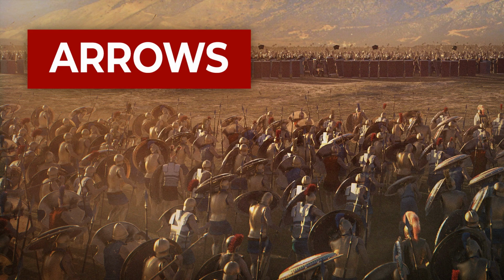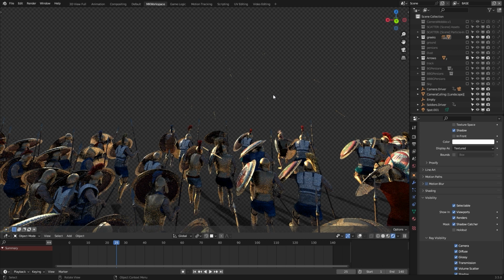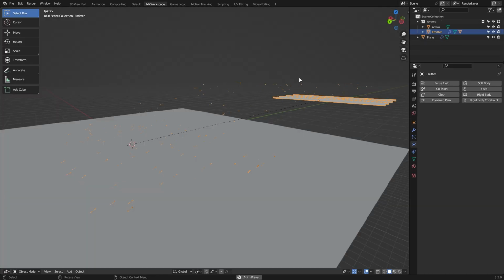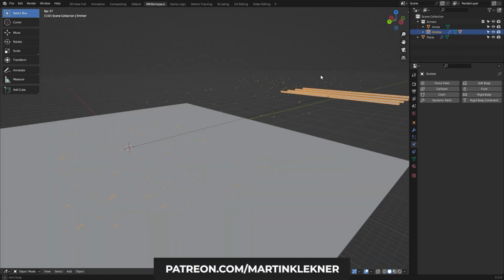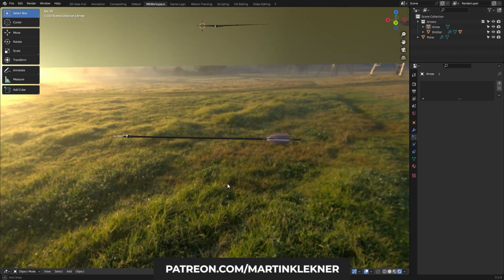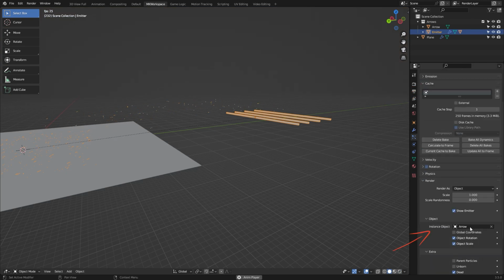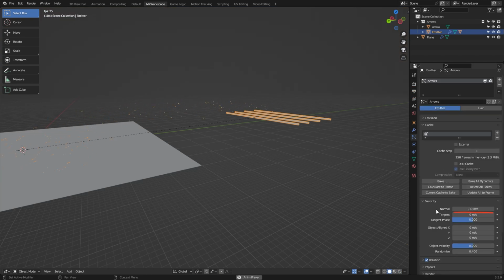On this layer, you may see that there are some flying arrows here. Well, I in fact have this pre-built particle simulation, which I offer at my Patreon, among other free assets there. But it's really very simple. I have this arrow particle and I feed it into an emitter simulation with this normal velocity active and some randomization here.